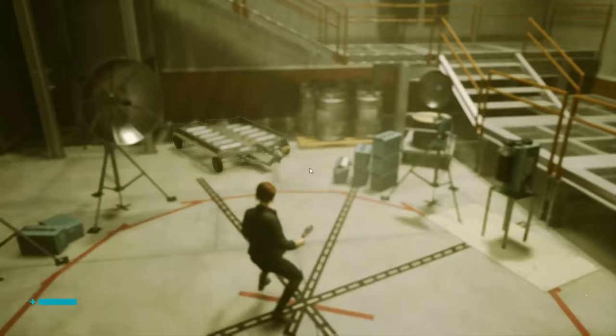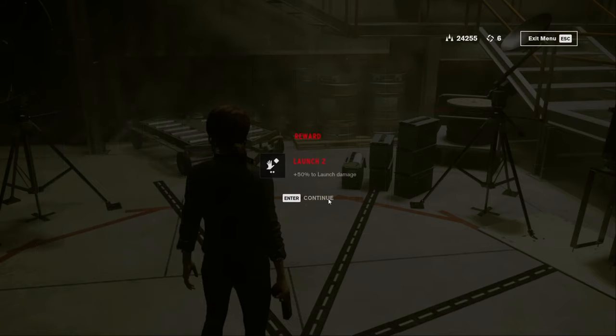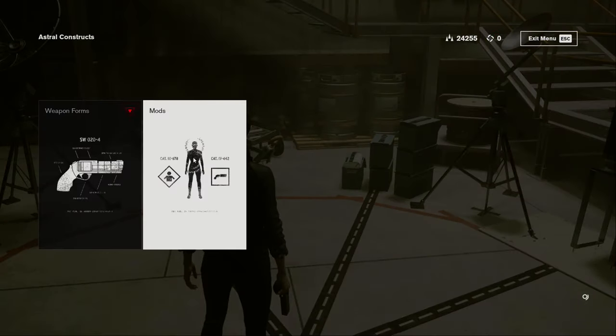Let's save it. Also, let's check my abilities. Okay. 20% to energy, 20% to health. My health seems to be pretty good. 50% to launch damage. I really like that. Go with that. Also, what's this? Melee damage? No. Launch grenades and rockets back at enemy. Oh my god. More launch damage. I really like the launching. I can afford health. No, I think I'm gonna go with this. I'm a launching maniac now. Okay. I have 2 more points. God, I'm very powerful.